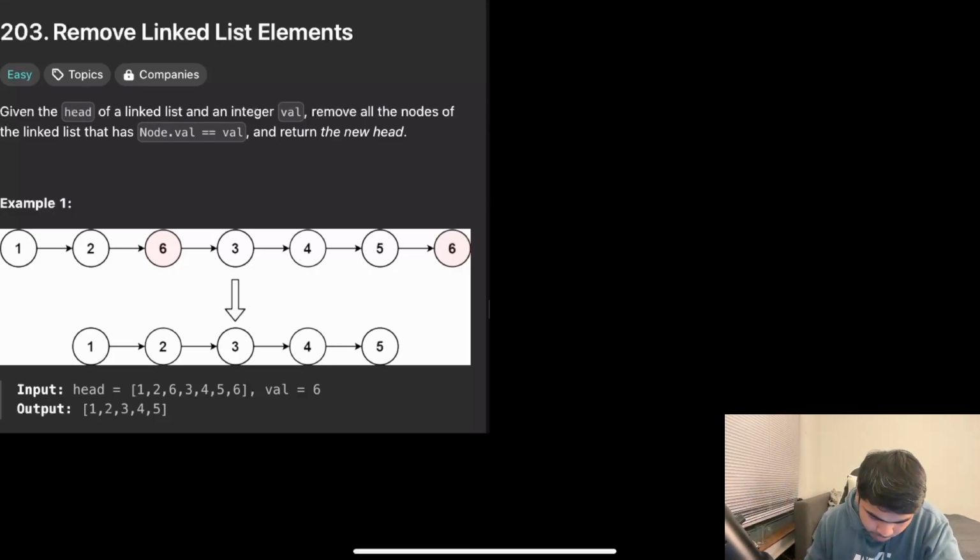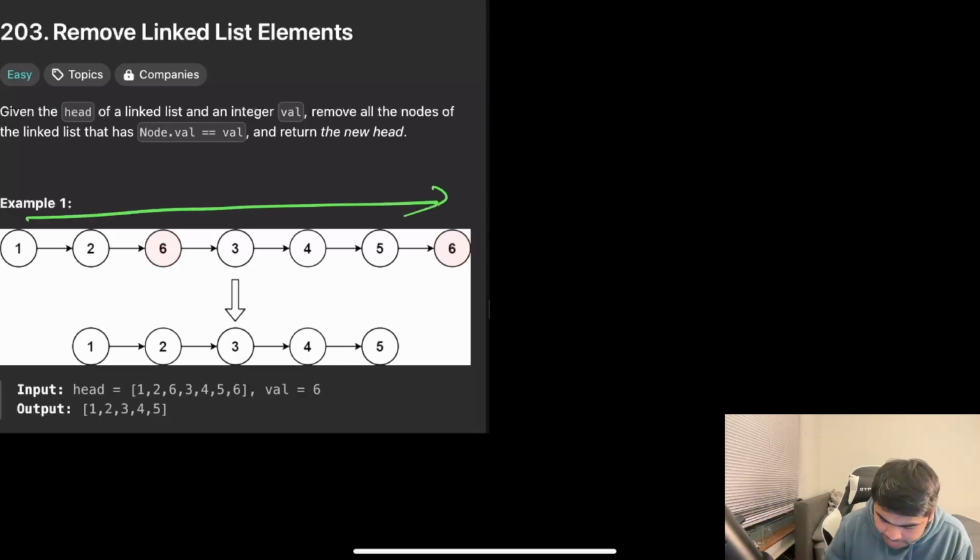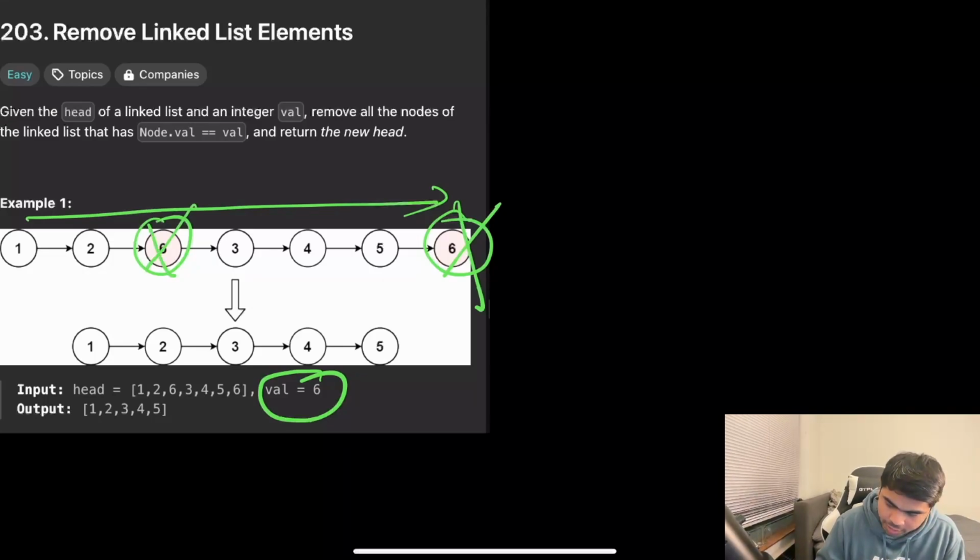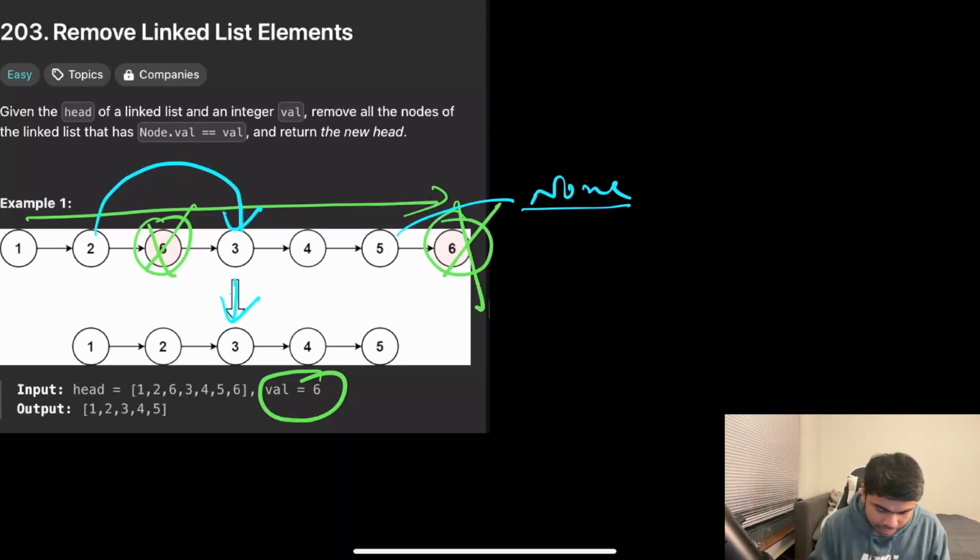All right, so how are we going to do it? It's a very simple approach. We traverse the entire linked list, and when we come across any of the nodes that's equal to the value that we need to remove, we get rid of them, and we are basically pointing the previous one to the next, and this is basically pointing nowhere, it's just None, and that's it. That's what we return.